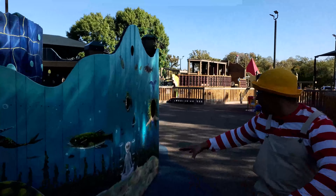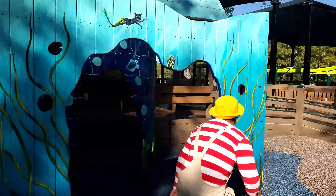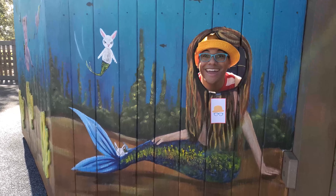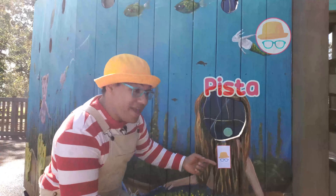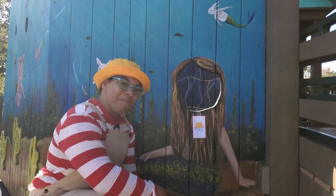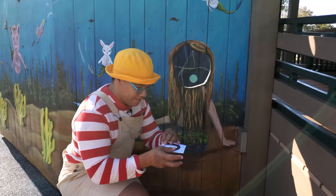Whoa, look at this art — Arte! It looks pretty cool. I see some holes — I'm gonna put my face through one. Pista — where? Oh, I see it. The Pista is right here. I was a sirena, a mermaid! That's funny. This Pista has el número dos and la letra U. Cool, right? Let's keep exploring — gotta put it right here. So we have three Pistas already, we need five more!